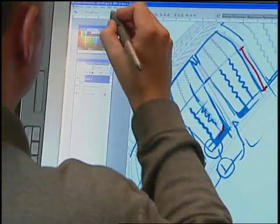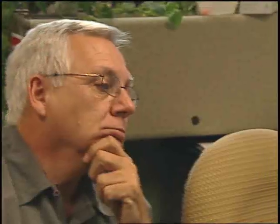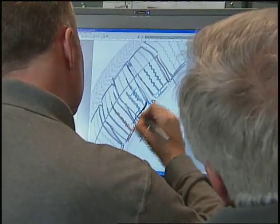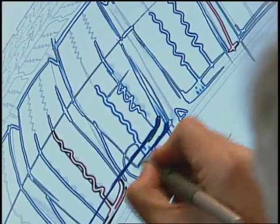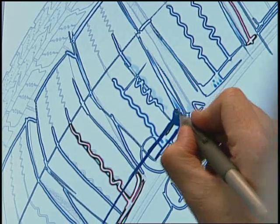So as industrial designers, we try to showcase this technology by bringing some of the line work outside the tread block so that you can see some of the squiggly lines on top of the tread block as well as down the shoulder of the tread block. Thereby you can link the two together visually and better understand the technology that we have inside our tires.